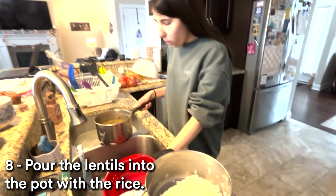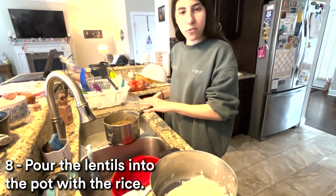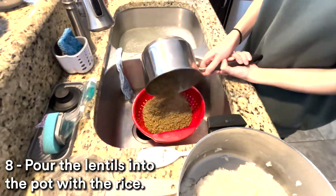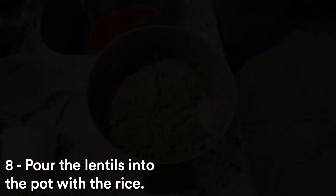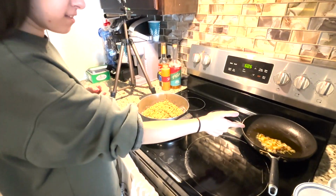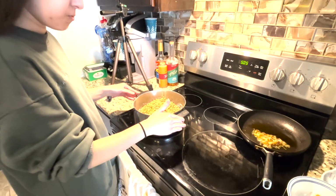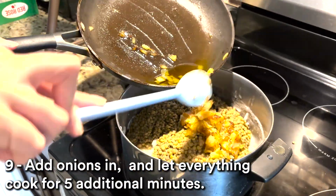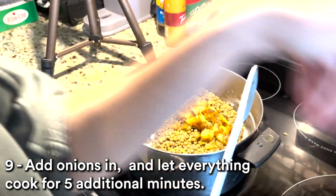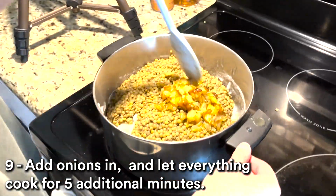Okay, so now we're gonna go ahead and drain the water from the lentils and put it in the pot with the rice. Now we're gonna add our caramelized onions into the pot with the lentils and rice and let it cook for about 5 more minutes. And then after you add your onions in, you're gonna give it a nice mix.